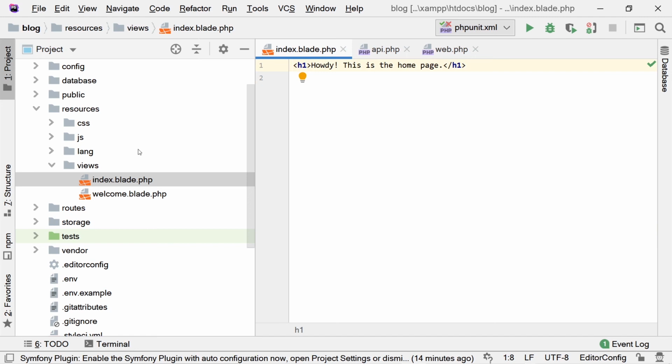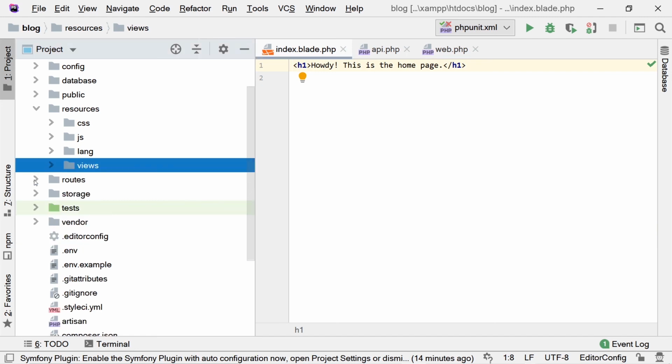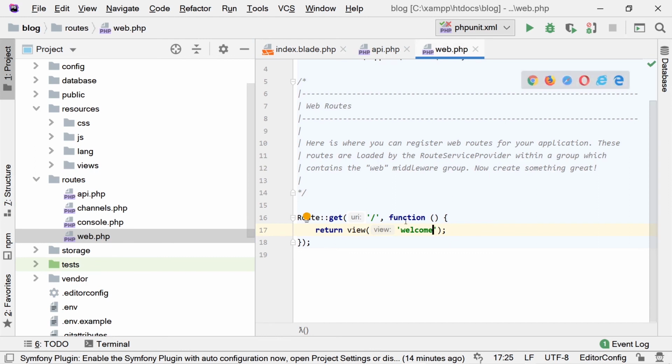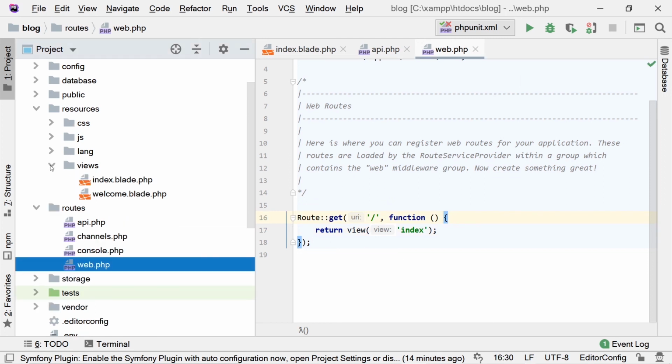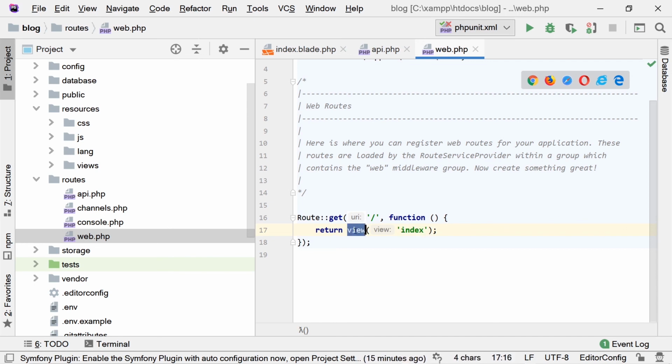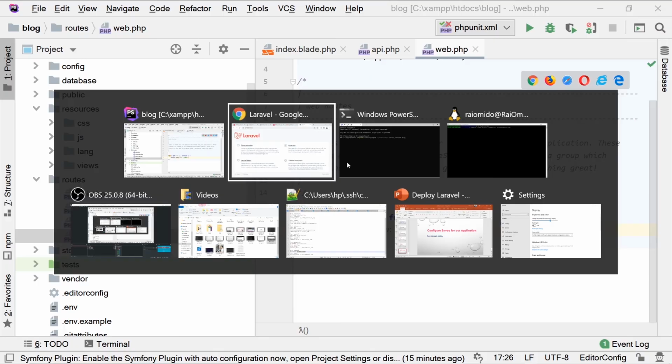So you create a new file inside views, and then you come to the routes and you open web.php, and then you change welcome to index. Right, so you make sure you define the view first, before you reference it here. So we return this closure with the view instance, and that view instance is what is going to be displayed in our browser.